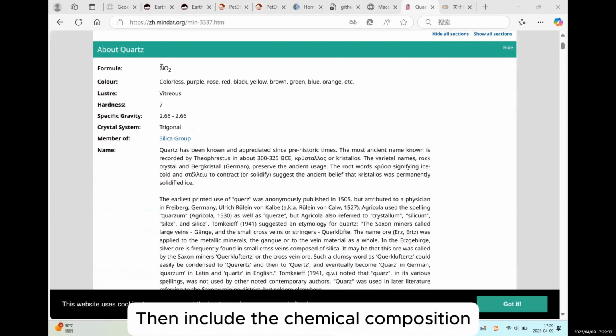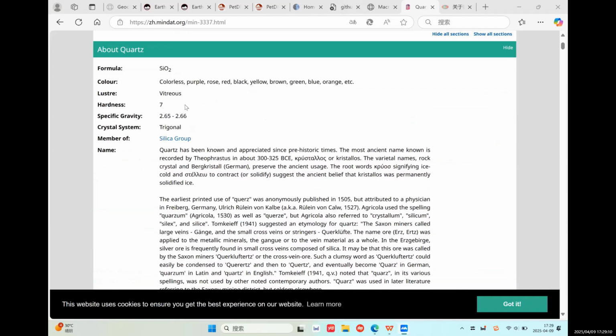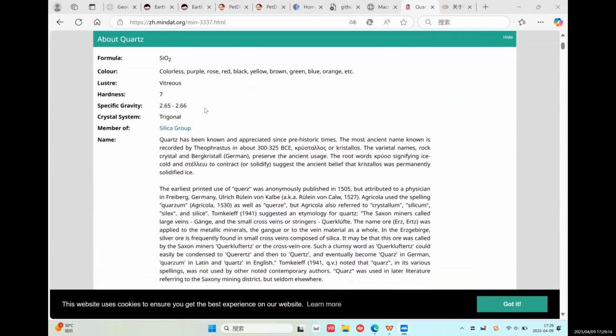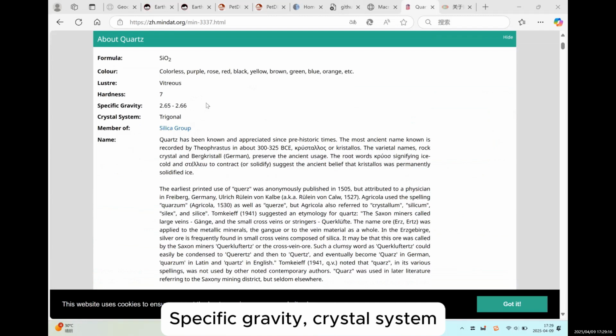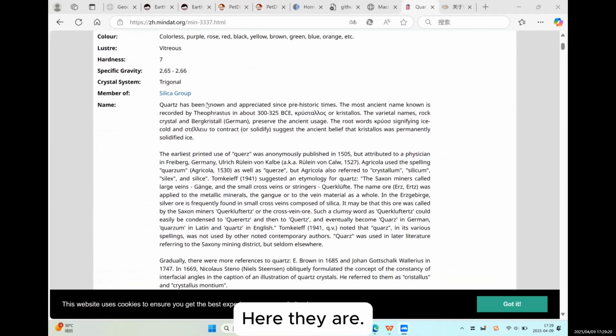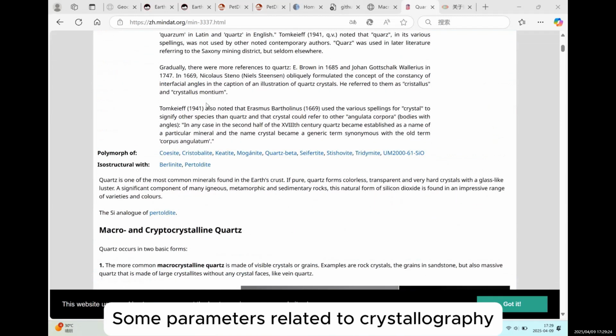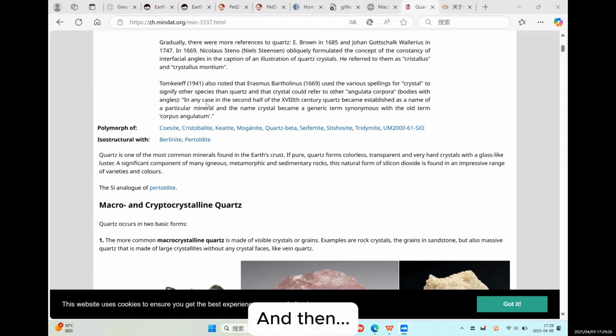They include the chemical composition, chemical formula, color, what the types are, hardness, specific gravity, and crystal system. Here are some parameters related to crystallography.